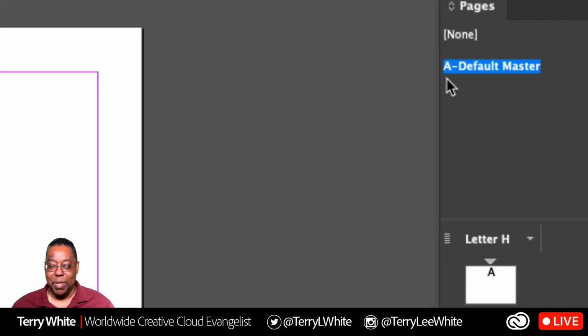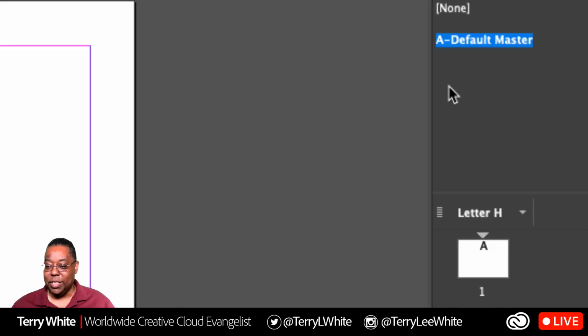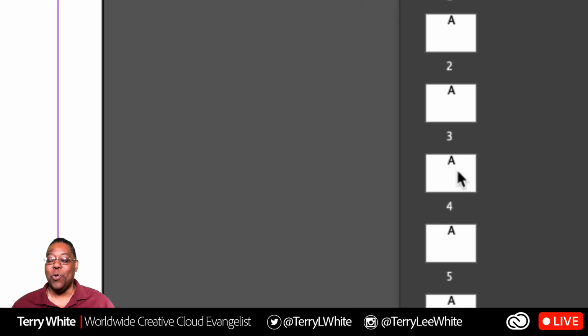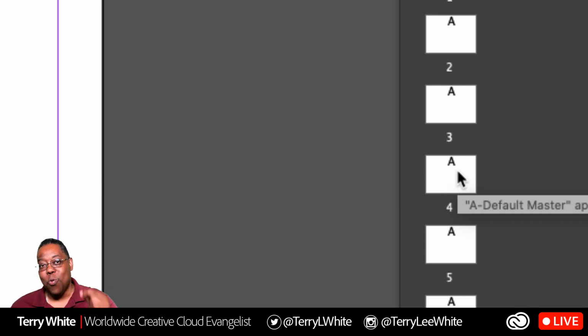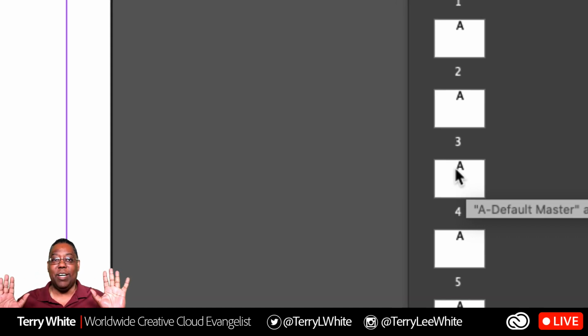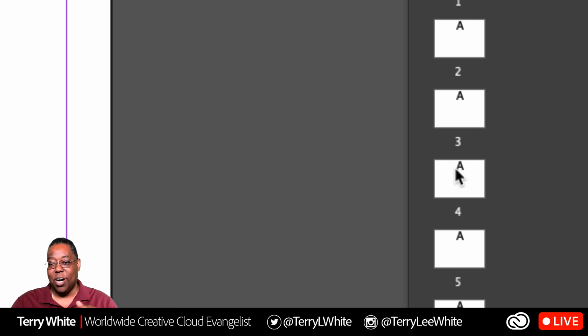Remember A, B, C, D? Well, you'll also notice on the document pages, there's an A on every single one, letting you know right off the bat, if you don't do anything else, all your pages are using the A master by default. So if you don't change a thing, whatever you put on the A master will automatically be on all your pages.